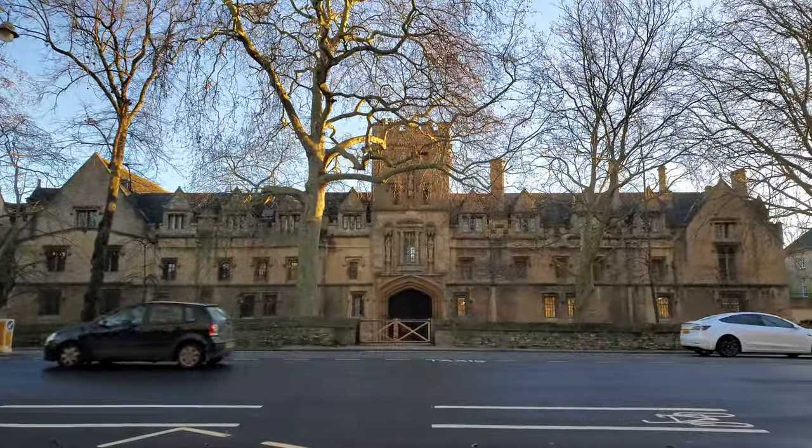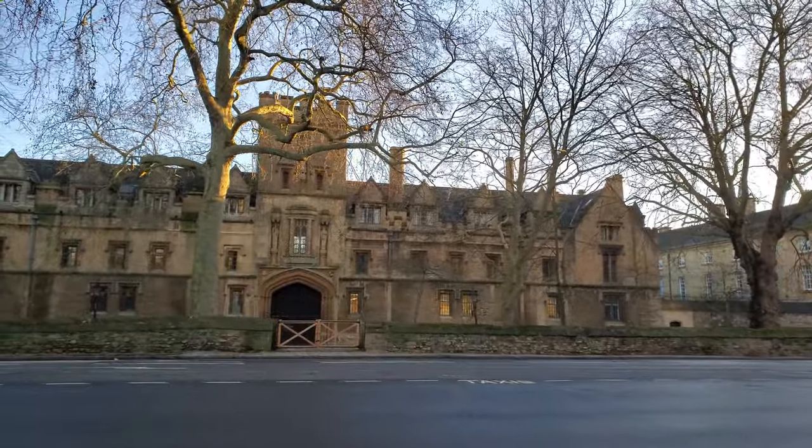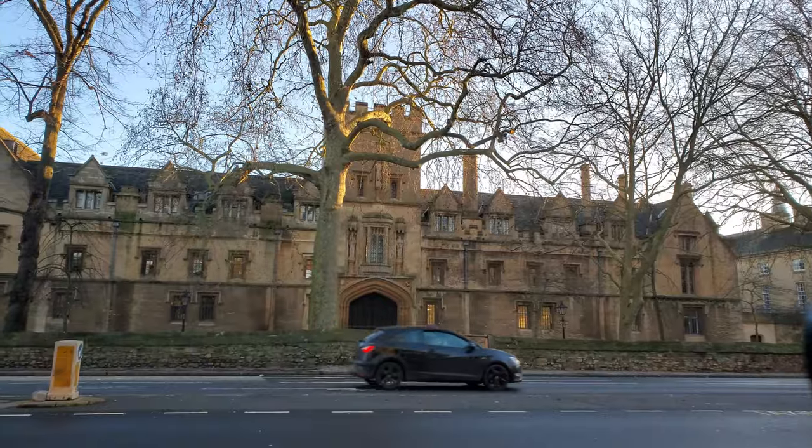This building right behind me is St. John's College. It is the richest college at the University of Oxford by assets — over half a billion, I think. Going back to the Danes as I promised: when they were building new buildings at the back of St. John's College to expand it, they found a bunch of Danish skeletons that were presumably part of the massacre carried out here by the King of Essex to retaliate for the Danish raids on Oxford during the early medieval period.